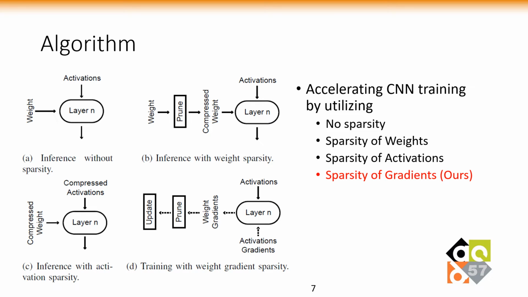Some works go one step further in utilizing sparsity. Like Figure C, they found that not only weights, but also activations can be sparse during inference. The activation sparsity is usually obtained from ReLU layers, because the ReLU layer will set negative activation values to 0. These works achieve higher performance, but also require more complex data flow or hardware designs. However, all these works are aimed at accelerating CNN inference instead of training.